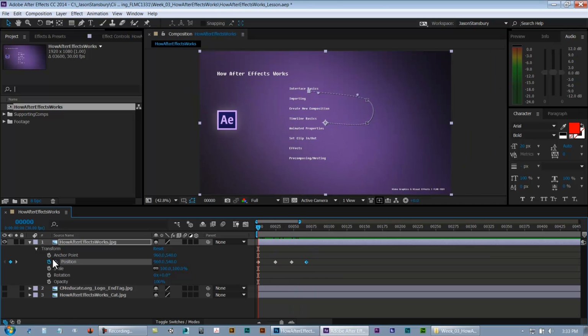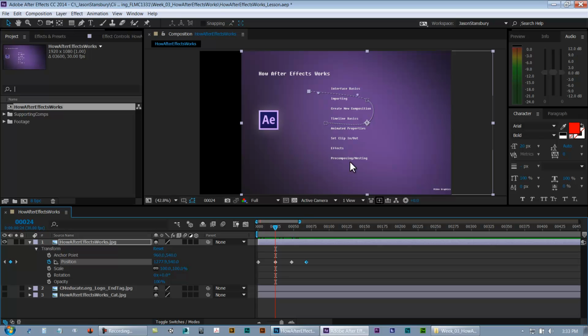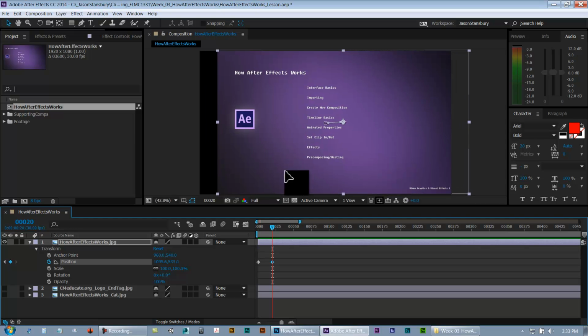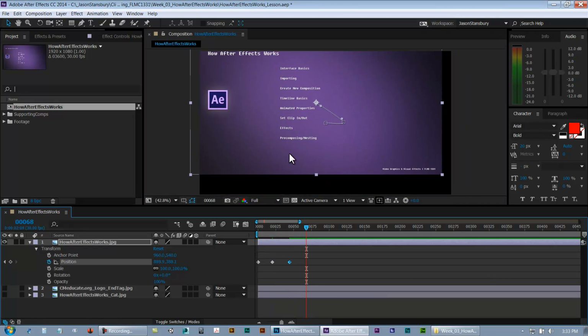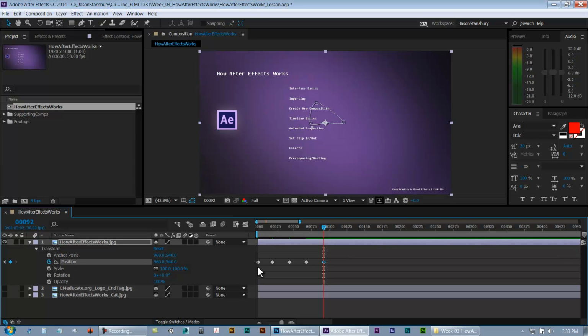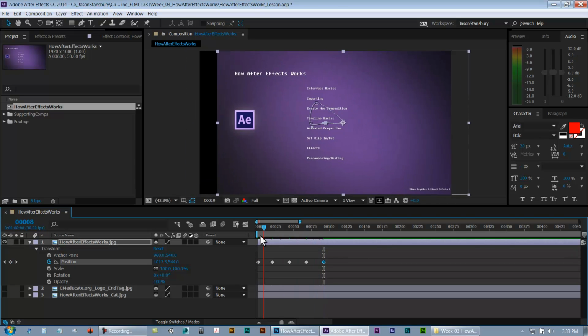I just activated it once, moved my timeline over, adjusted the position. I'll do it again so you can see it. Made a little keyframe, moved my time down, moved it over, moved my time down. And you can just keep adjusting it. And if you want it to go back to this position, I know it's my beginning keyframe. I can Control-C, Control-V. Go back the way it came.